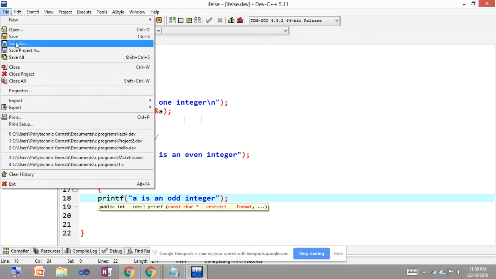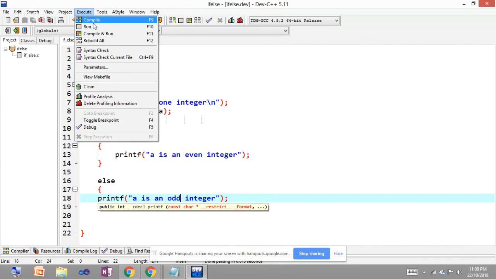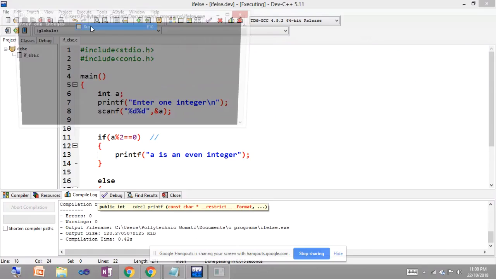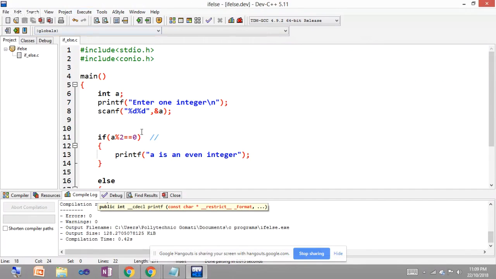What you can do, you can save the program, go to the compile section and compile it, and there is no error. You can go to the run section and run it. If you give any integer, 7, it should show odd. We made one mistake actually.